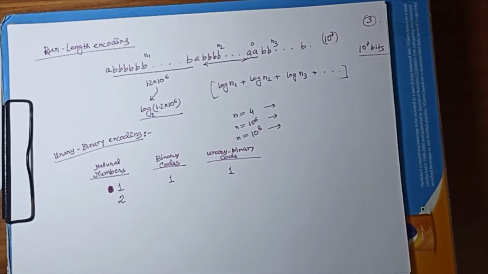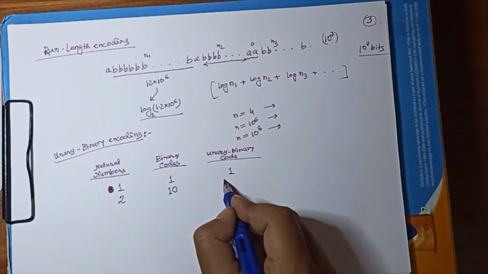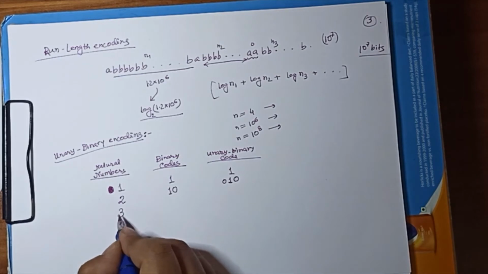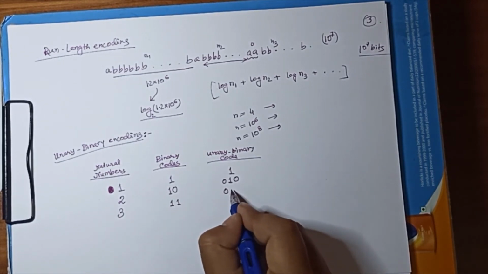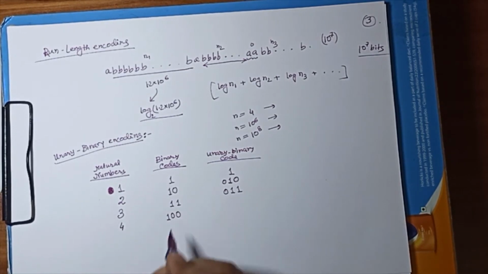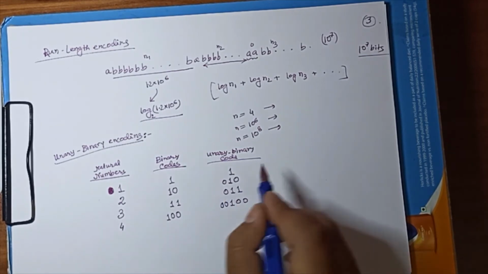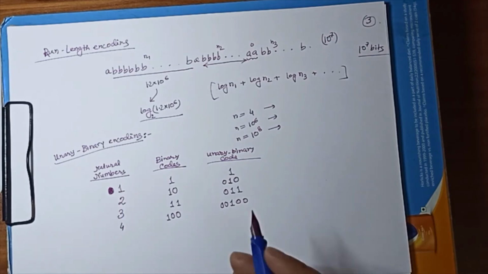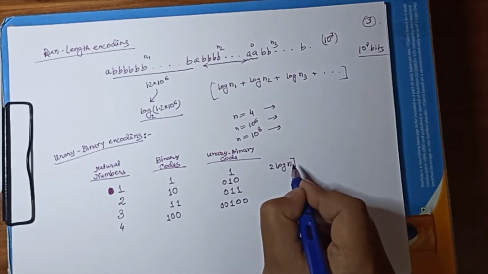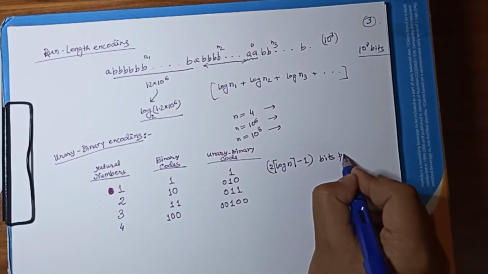Let us take the number 2. The corresponding binary code is 1 0. I will precede it with another 0. So I will write 0 1 0. Let us take the number 3. So this is 1 1. I precede it with a 0. So it will be 0 1 1. Let us take 4. 4 is 1 0 0. So I will precede it with 2 zeros. 0 0 1 0 0. You see? So the order is, if it is 1, log 1 is 0. So it is around 2 log n minus 1 bits. So many bits will be required. Bits per number.